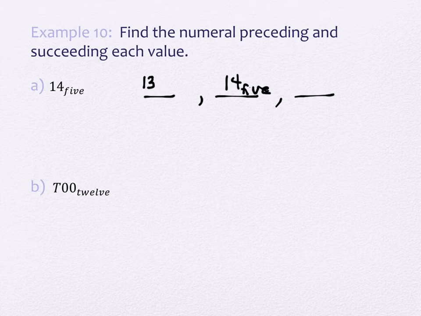1-3. Notice, I'm writing the subscript out in words beside it, 5. You need that there. If it's not there, it's assumed to be base 10. And it's not supposed to be base 10 because you're working in base 5. So 1-3, base 5. What comes after 1-4? What is it? 2-0. Because there is no 5. I can't do 1-5. I don't have a 5 in base 5. So I've run out of digits, so I have to sort of round up, you know, go up the next value system, or up the next place value. That one goes to a 2, so this is 2, 0, base 5.